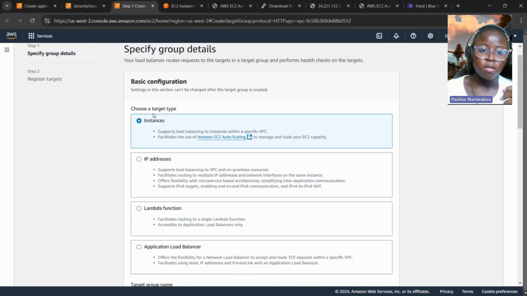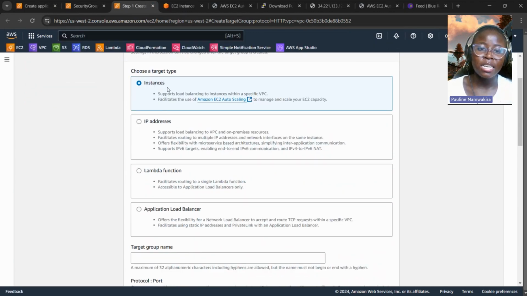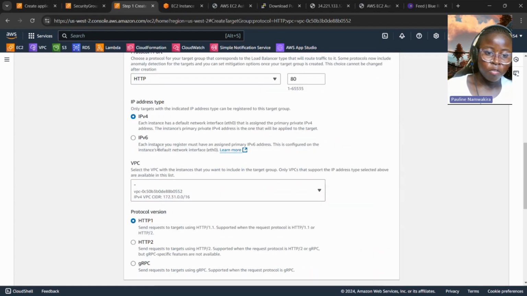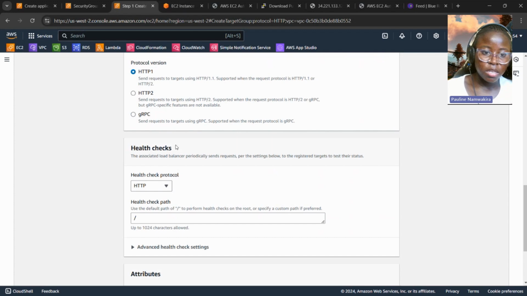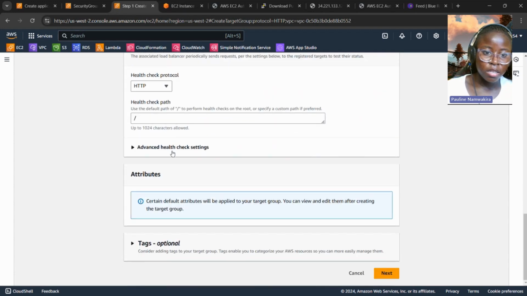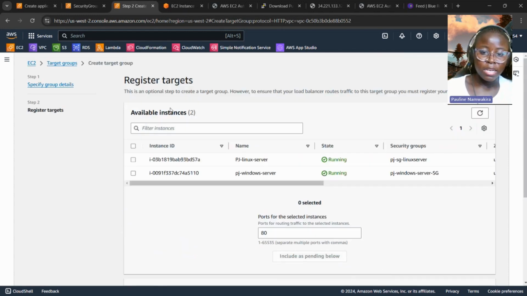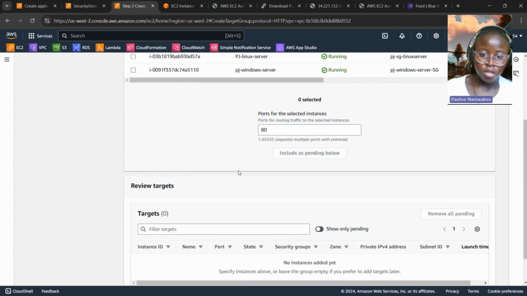So the target will be instances. This will be the PJLBTG target group. IPv4 from the default VPC, health checks. So I leave everything as default for the target group. And you can register targets or not.